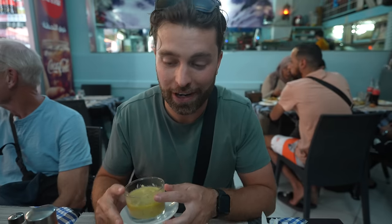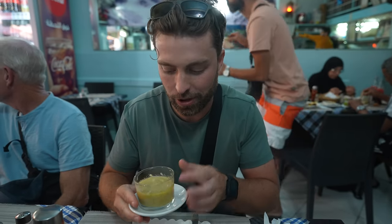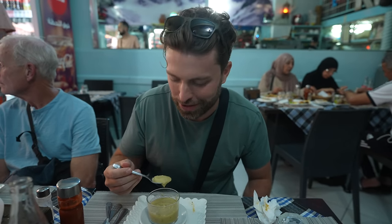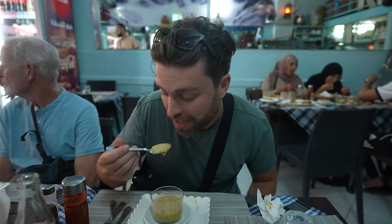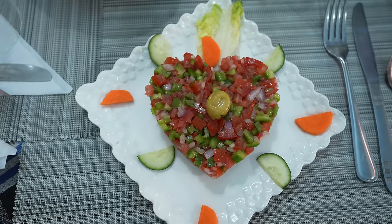For my starter I ordered the harira, a soup made out of fava beans with olive oil and lemon drizzled on top. Hot, creamy, and hearty with great flavors — some turmeric and spices in there too. I love the lemon and olive oil on top. This is delicious, exactly what I would order. We also unexpectedly got a salad with our dish, and it's in the shape of a heart — really cute.